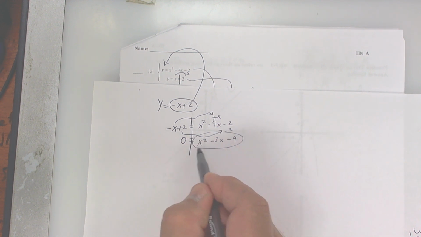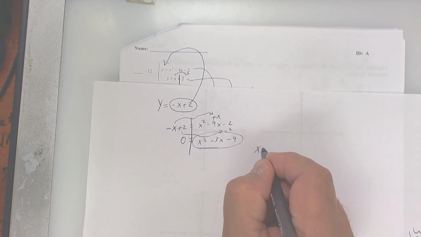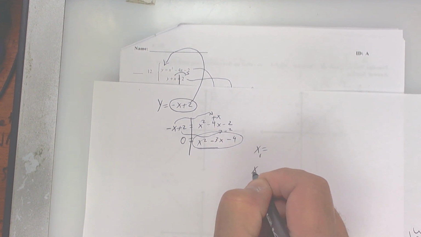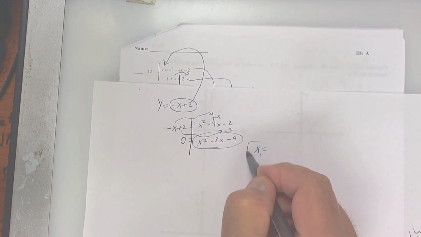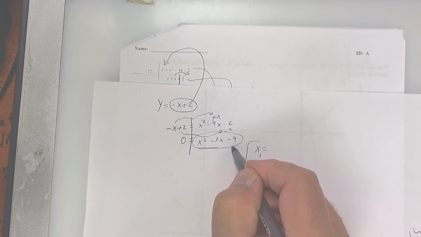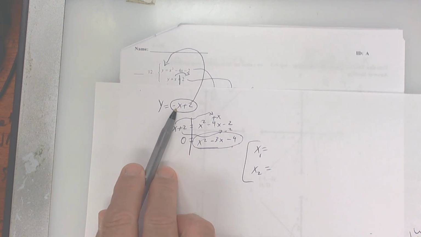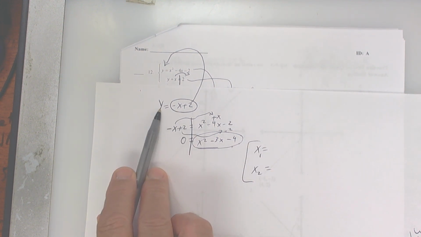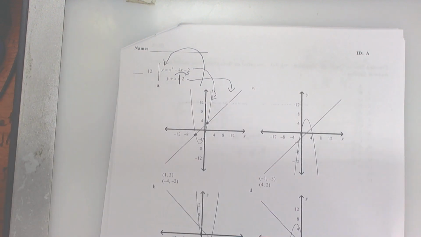And when you do, you're going to get two x's. You're going to get an x1, and you're going to get an x2, just like you normally do, using the quadratic equation. Once you get the quadratic equation, you plug it back into here, and you get your y value. Okay? And that's all you do. It's really pretty easy. All right, let's turn our attention now to geometry.